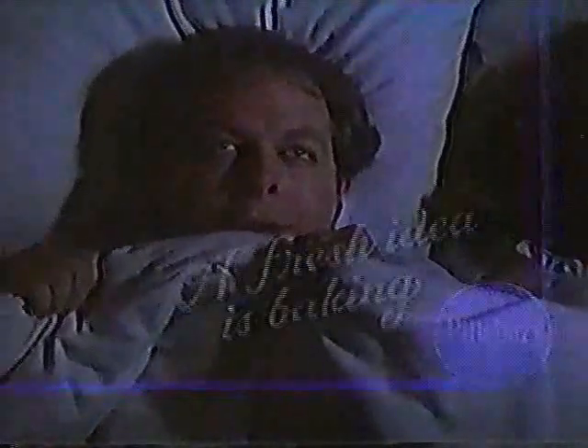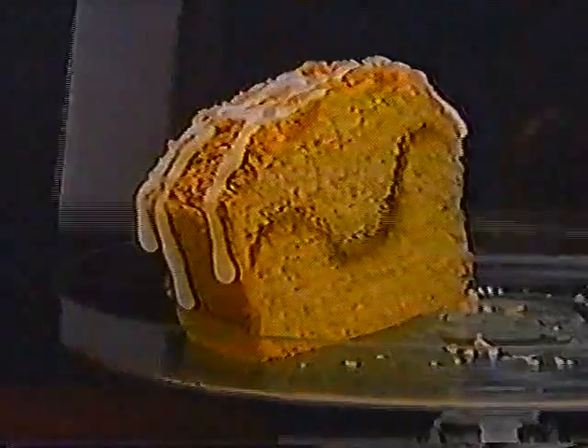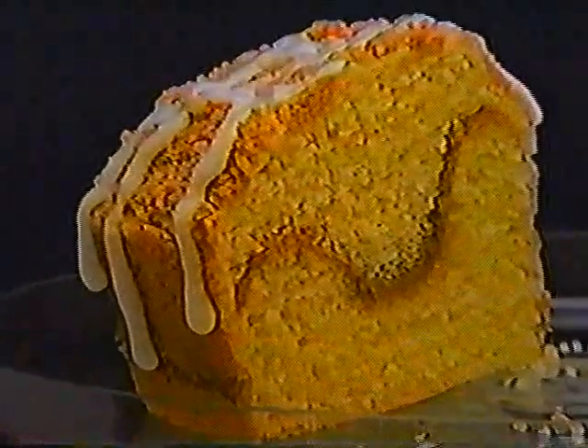You know it's down there. That last piece of Struzzel Swirl cake, with that tempting swirl of flavor. You can almost taste it. Your fork breaking into the crumbly topping, digging past the moist cake, and finally reaching that uniquely delicious swirl, running all the way through to the last luscious bite.